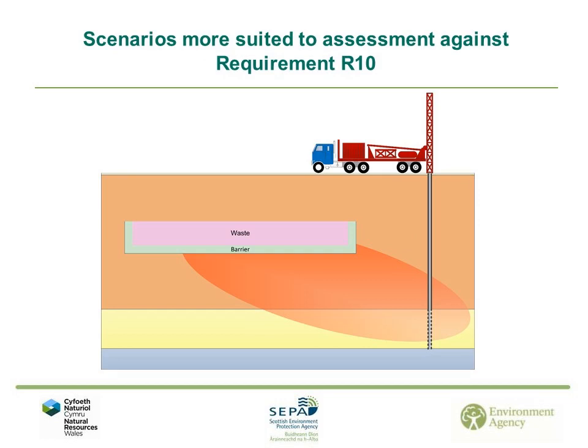Scenarios more suited to assessment against requirement R10. All other radioactive contamination, that is, contamination that is mobile or extensive in area, remaining on or adjacent to the site, should instead be compared to the risk guidance level specified in requirement R10. For example, sinking of a borehole into a plume of radioactive contamination originating from a disposal of radioactive waste should be assessed against the risk guidance level, not against the dose guidance level, since the contamination is mobile.